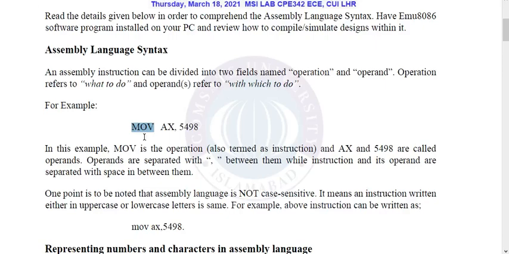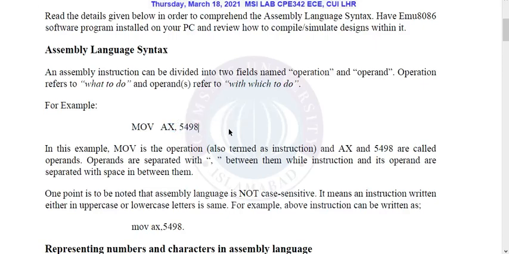Anyhow, I'll explain the commands one by one in detail. Just here I'm going to explain the syntax. So first there will be a 2, 3 or 4 letter keyword. Then there is a space, and then we have the operands. Here in this case there are two operands. First one is ax, and the second operand is separated with a comma. The first operand is also known as destination operand, and the second one is also known as source operand.